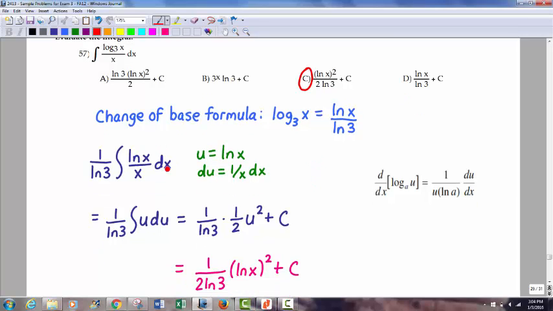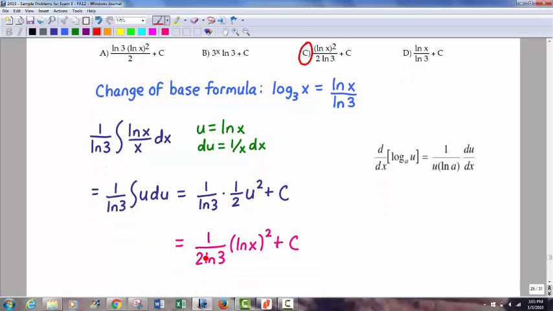So you basically just have an integral of only u du. That is it. And then, of course, you have your 1 over ln of 3. The antiderivative of u using the power rule is 1/2 u squared. So I'll put the 2 out there in front of the ln of 3. And u is ln of x. So it's ln of x, quantity squared, not ln of x squared. So the 2 can't come down here. It has to stay there. So that makes it fit this answer by doing it that way.